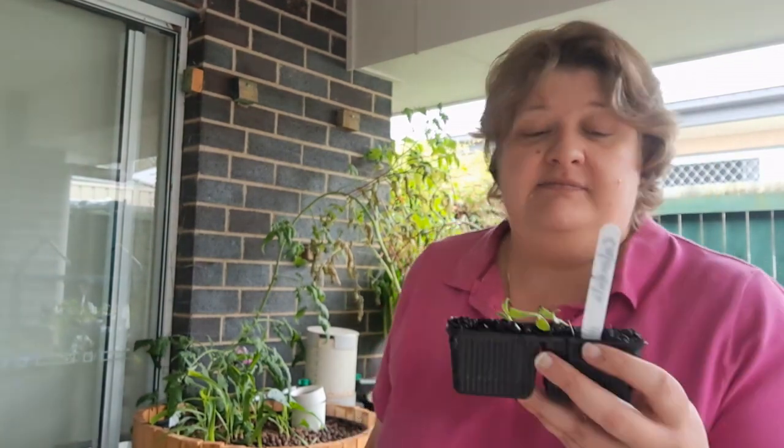You can definitely be just popping your seeds straight in, but that is the reason why I don't. I like to know where I'm going to put everything. I know that's the whole perfectionism thing. I like to know where everything's going to go. But also, I don't want to have to waste seeds, especially if you're only getting a few in a packet. And all those other reasons that I just talked about.